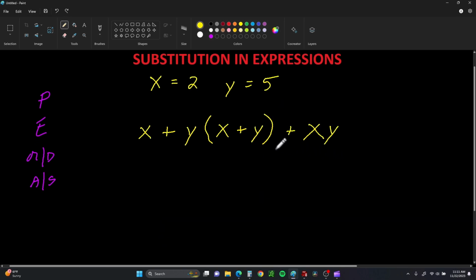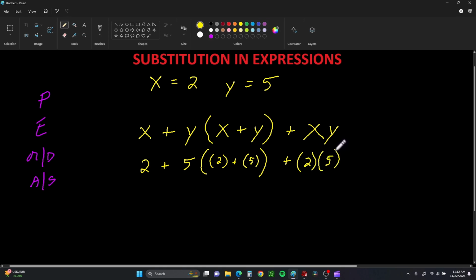This problem has a few traps set for you, but if you follow your order of operations PEMDAS rules, you'll be able to get through it. Over here, the x is by itself, so there's not going to be anything next to it, so I can just write the 2. The y is by itself. It's next to a parentheses, so I'm just going to put the 5 here. Then in parentheses, instead of x, I'm going to put 2 in parentheses plus 5 in parentheses. And then over here, there's an x next to the y, so I have to use parentheses, otherwise it's going to look like a 25, when really we have 2 times 5.